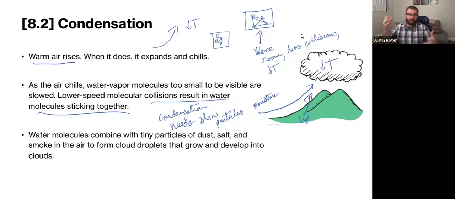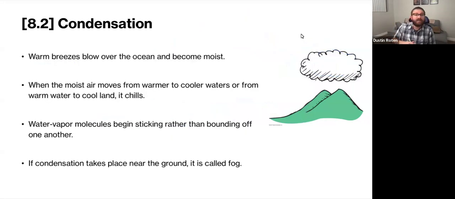And of course, there's going to be some dust or dirt or something, microscopic particles that float up here in the atmosphere. So that's actually what you see when you're looking at clouds. You're looking at this condensation process where air gets lifted up, it cools, and then starts making cloud droplets that you can actually see. They're big enough finally after they coalesce to where you can see them. And that's essentially what causes clouds.